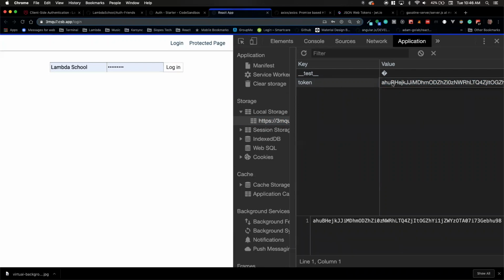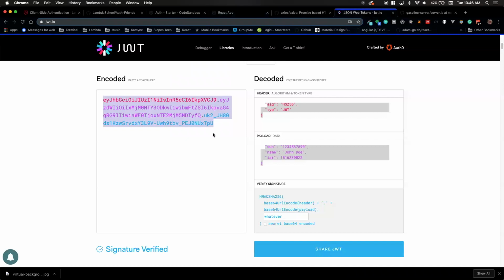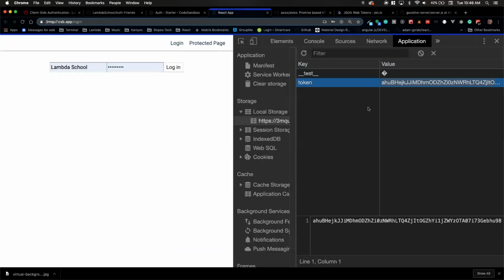Again, the token is encoded, and you need a string to do anything with it. So while putting this on local storage does expose this to anybody that's on your computer, this isn't going to really be a security risk having your token here. So just a heads up on that. I know that can look concerning, but this is a pretty normal way to handle tokens.